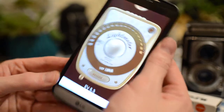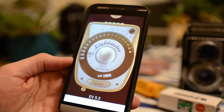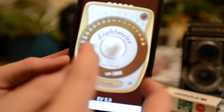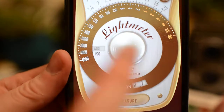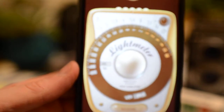All right, so outside of that, that's basically how you're going to shoot. But then on your smartphone, you're going to grab a program called Light Meter out of the App Store. This is an Android phone. Basically what this does is it allows you to measure how much light is needed. So you're going to go in here and say, okay, I've got 400 ISO film, so I'll set the little slider to 400 ISO over here just by pulling it down. You'll figure this out, it's very self-explanatory. So 400 ISO means how quickly the light burns into the film.